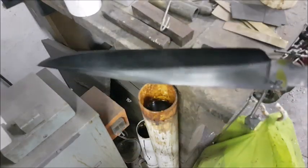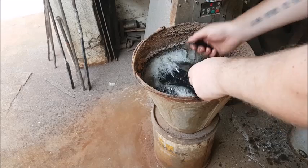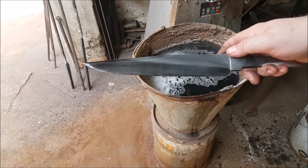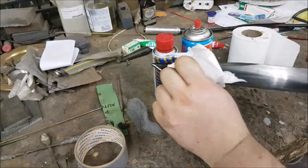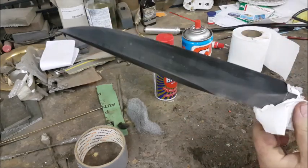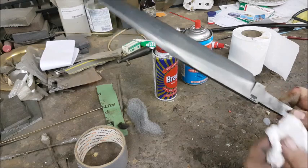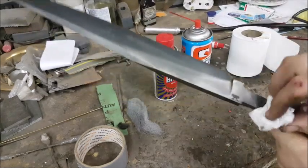The next step is to take this and wash off all the ferric chloride. Here I've got soapy water — I just want to neutralize the acid. There we go, acid neutralized. Now we're going to take it and dry it with our favourite toilet paper, giving the blade a dry. Now you see it appears a little bit blotchy — it's not going to be a problem; the Brasso is going to take care of that. Make sure the tang is dry as well; you don't want to accidentally put water on the blade now. So everything is dry.